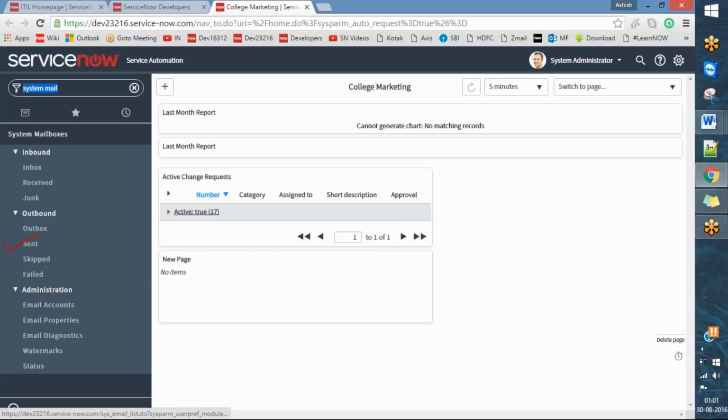You can see those logs here. If something has been skipped, you can check it, or if something has failed, you can check it. Primarily we use the outbox and sent items. In the outbox we will primarily see the mails which are in a queue.